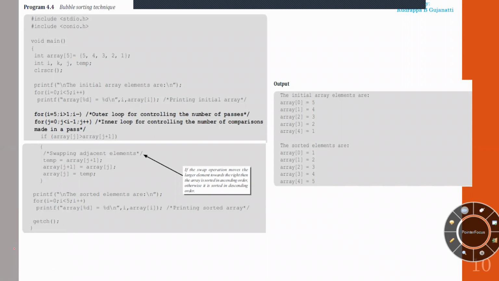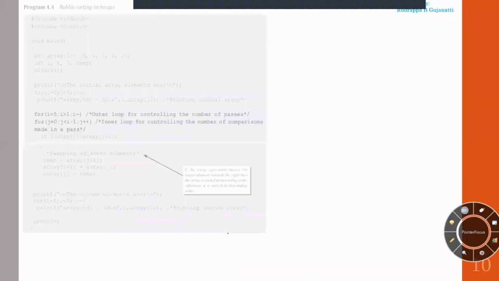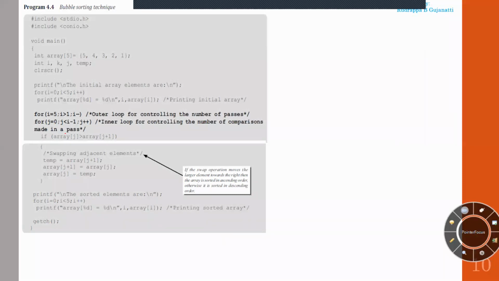So this process continues till all the elements are swapped in the first iteration. That is, in the first pass, you get this result. Now that is the inner loop condition.